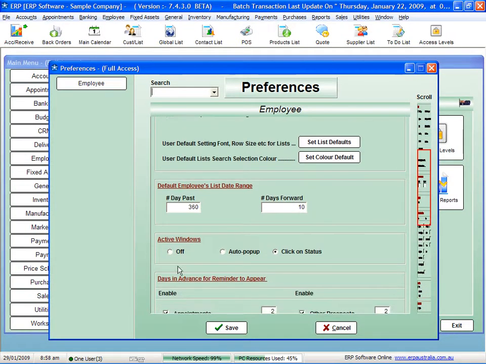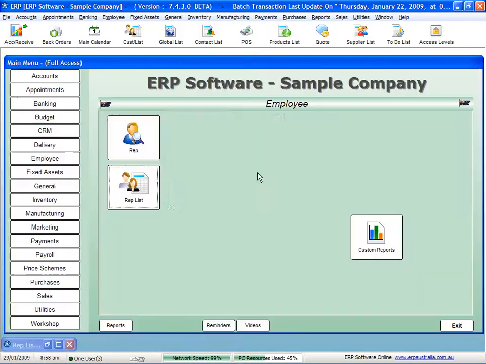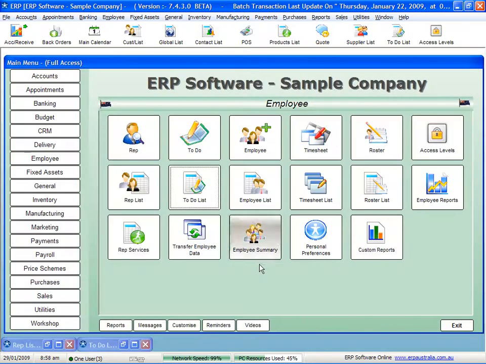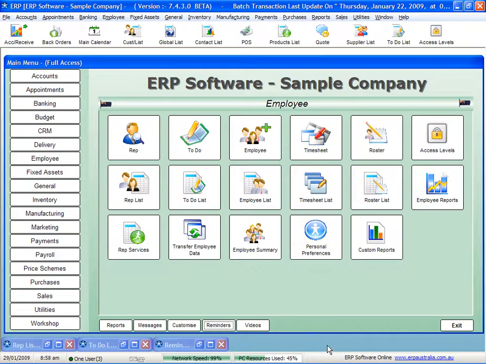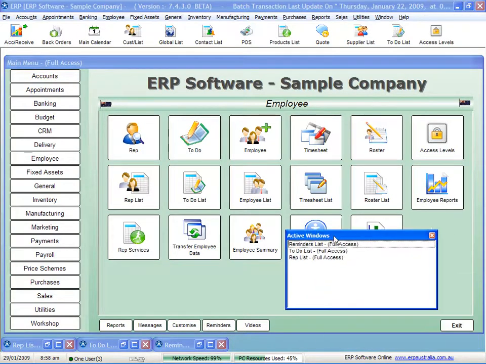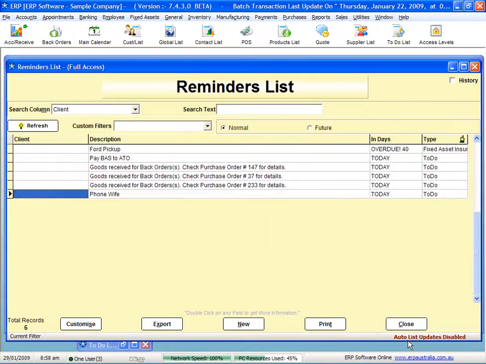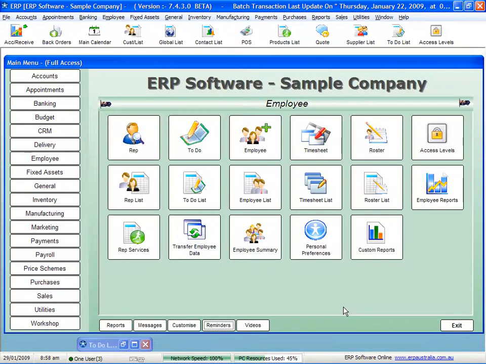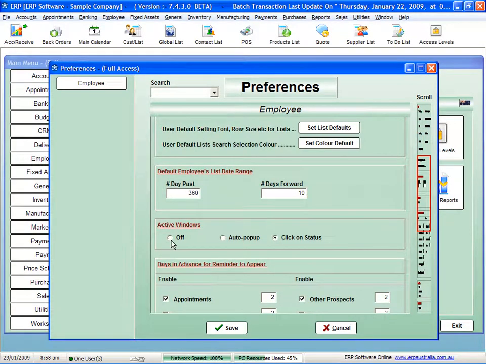You also have, you'll notice that you have active windows, so that if I was to open up a couple of windows and minimize them here, we'll just pop a few open like so. If I click on the gray bar down the bottom here, it'll pop open my active windows screen, which when I click on, it'll pop open the list that I'm trying to get to, like so. So again, there's a couple of ways you can set your personal preferences to make that work, and those you define here, as in turn them off, auto pop up when you move over it, or click on status as I do as the grey bar.